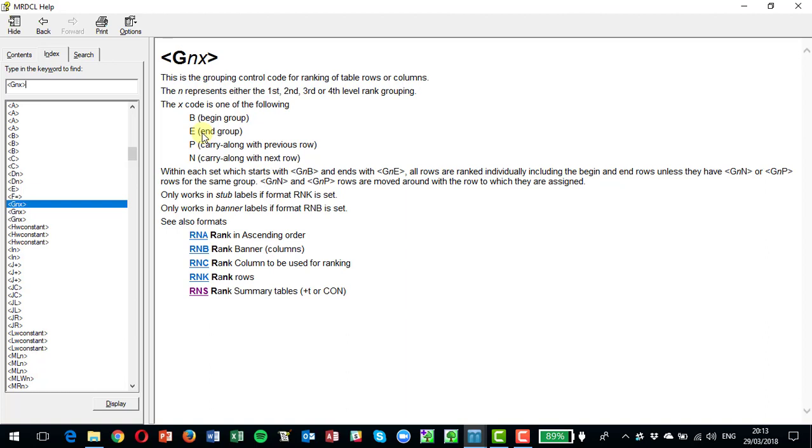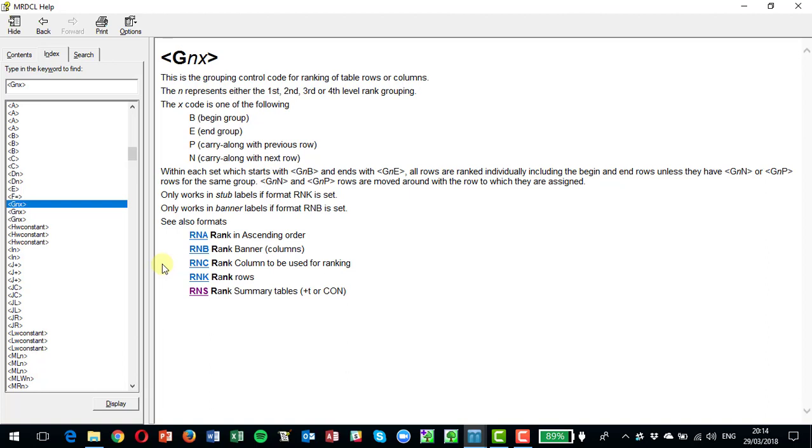Basically, G takes a value and then one of the letters, as you'll see specified down here, B, E, P or N. Now the most common thing that you do is that if you want to rank, let's say in a table you want the highest ranking answer to go to the top and the lowest to go to the bottom, and obviously all the ones in between to rank, but perhaps you want to leave others and not stated at the bottom, you would put G1B, so G for the label control, 1 to indicate that's the group we're ranking, and B to say it begins.